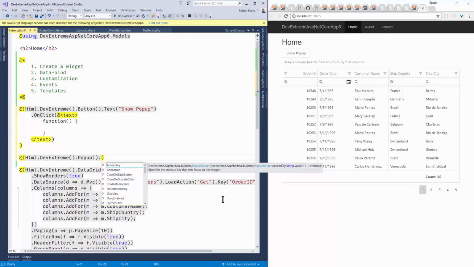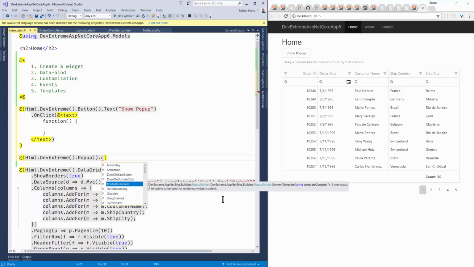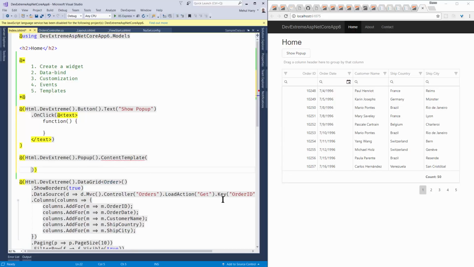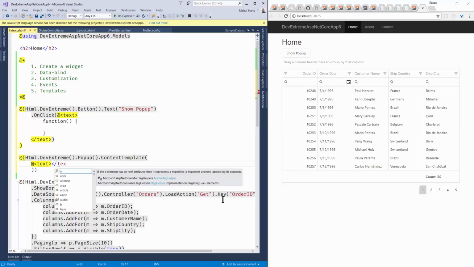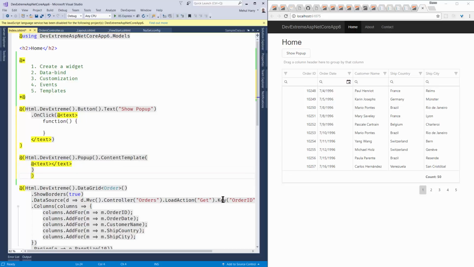Now, we don't want an empty pop-up, so let's put something in the pop-up. And in it, I'll show you the concept of templates and how powerful they can be. So we're gonna use the content template that lets us define what goes in the template here. Now, once again, I'm gonna use that text block, and let's close off the block here and make sure we've got enough parentheses and all that good stuff.